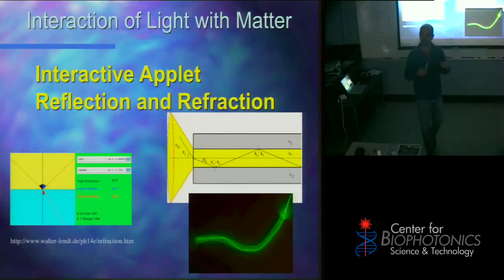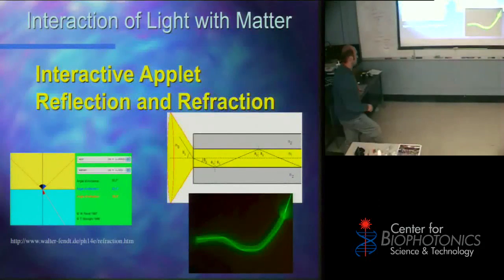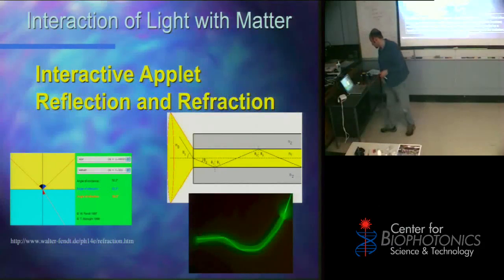We use fiber optics a lot in biophotonics to get light into your body. Okay? If we want to bring laser light, for example, into the arteries that are feeding your brain, we can snake it through there. Okay? In a fiber optic, and then deliver the light where we want to deliver it. That's taking advantage of refraction.